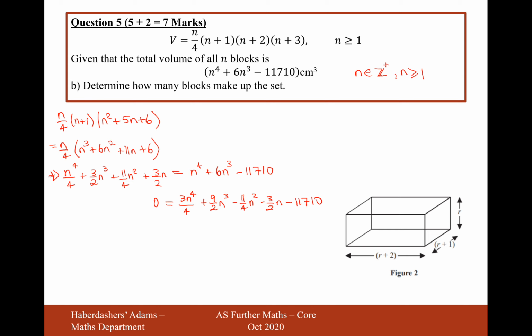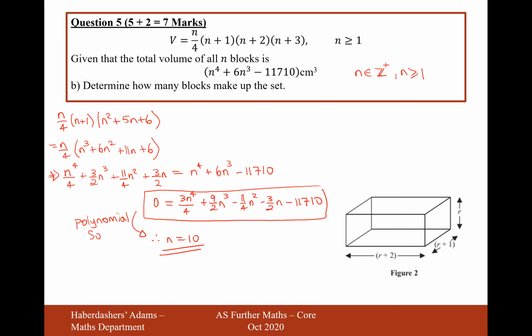And let's just substitute that all in, and the only number that comes out there as a whole number is n equals 10. So therefore n equals 10 is our answer for this question here. So we've put all of this into the polynomial solver in our calculator. Polynomial solver, degree 4, this one is, and n equals 10 is the only number there that comes out to be a whole positive number.